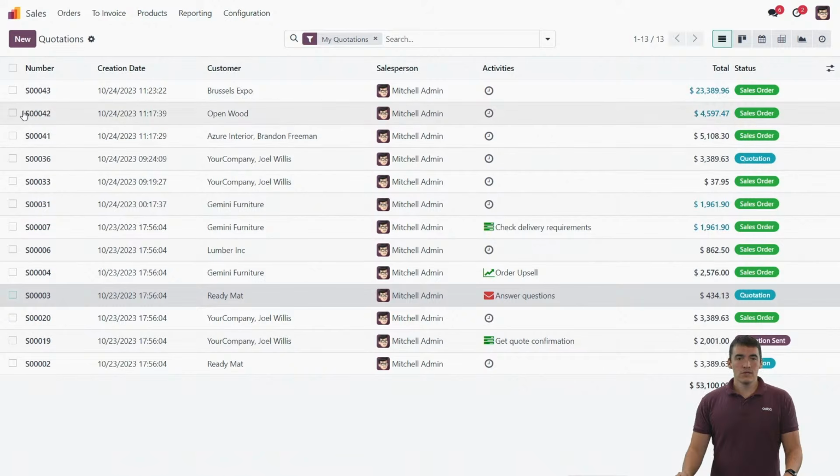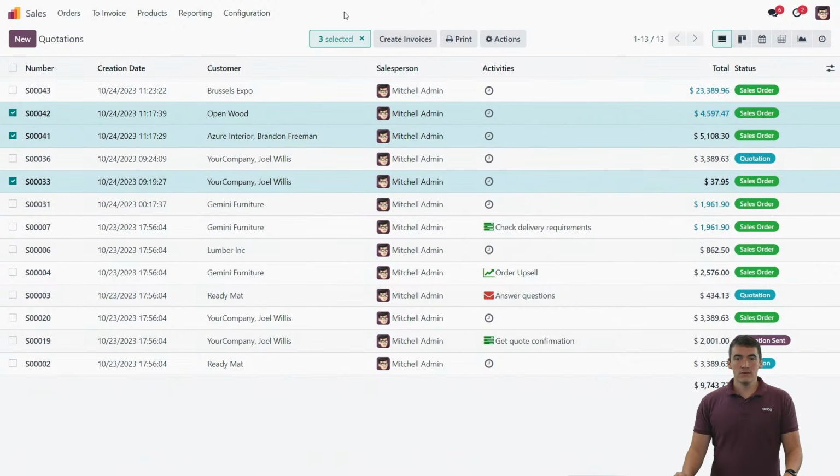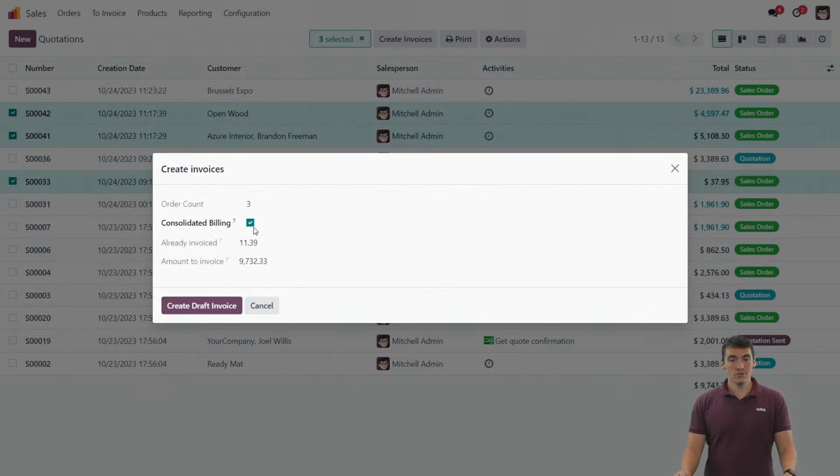And if you want, you can also create an invoice directly like this. And we have this new feature thanks to the community. This feature allows you to say, okay, if I have several orders for the same customer, do I want them to be regrouped on one invoice, or do I want to keep the invoices split?